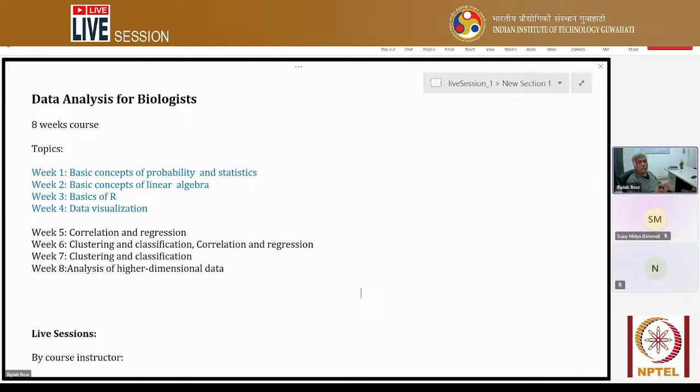So this course focuses primarily on machine learning techniques like building linear and nonlinear models through regression. Then we go for clustering and classification, and then techniques to handle higher dimensional data. Because nowadays we are generating a huge amount of data through high throughput experiments like single cell RNA-seq and other things, where you have very high dimensional data, and conventional statistical techniques will not allow you to handle that type of data. So in this course, we learned in the last week how to handle higher dimensional data.